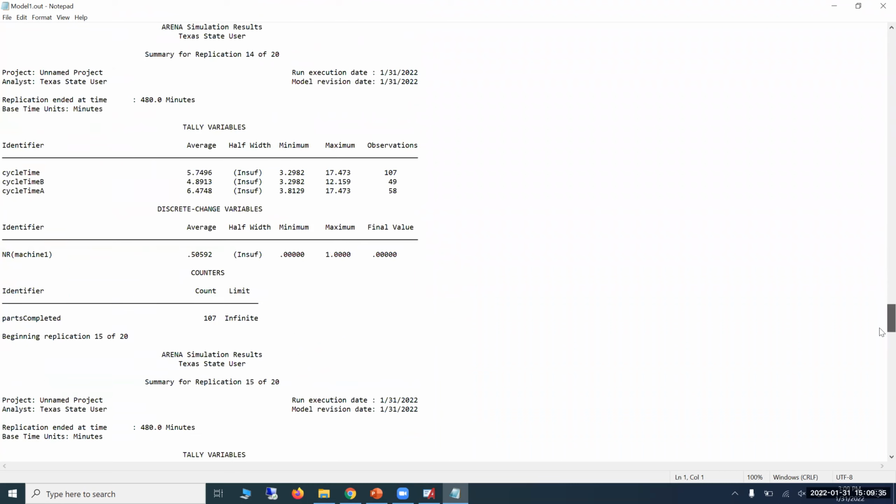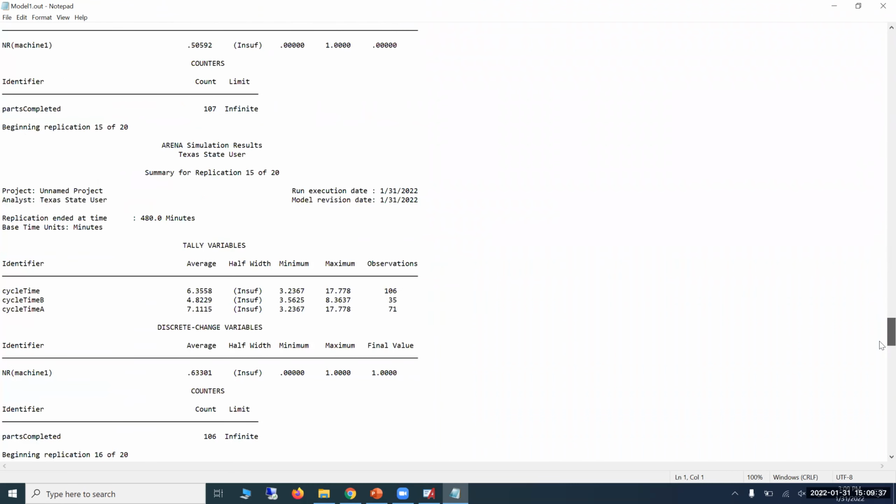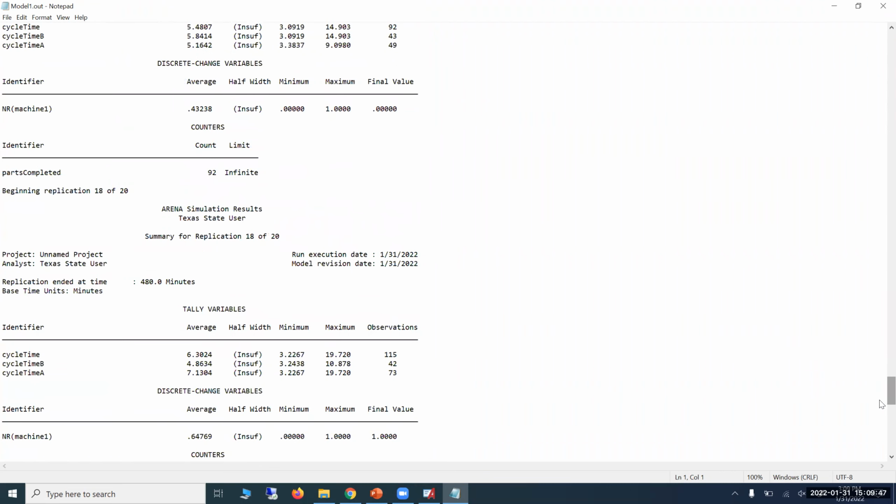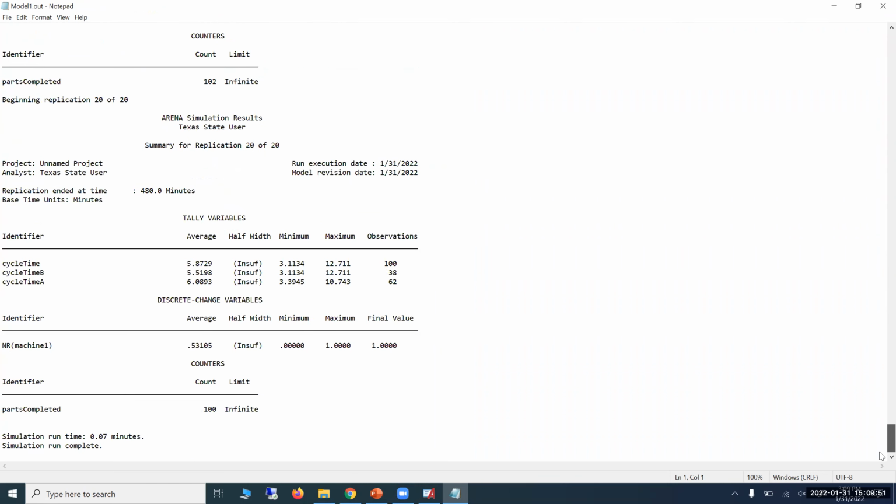And some of them will have the same number of parts completed, but you'll see that every time you change the experiment, there should be some changes in the results because you're testing different arrival patterns, different processing times, and so on. Okay, so we have the results for all experiments, 20 of 20, but we don't have a summary of the results.